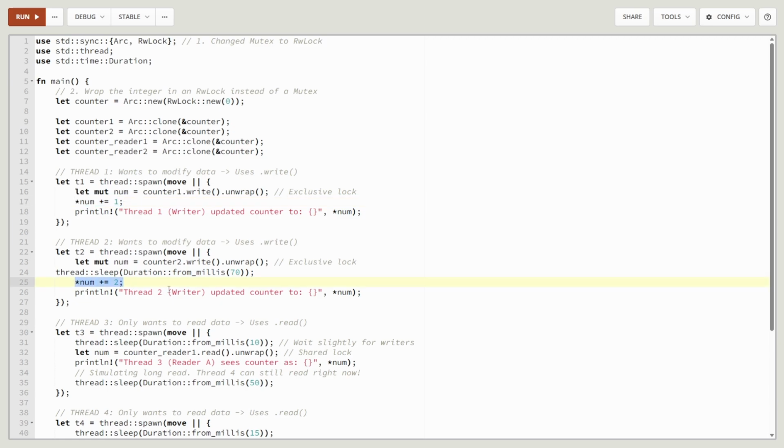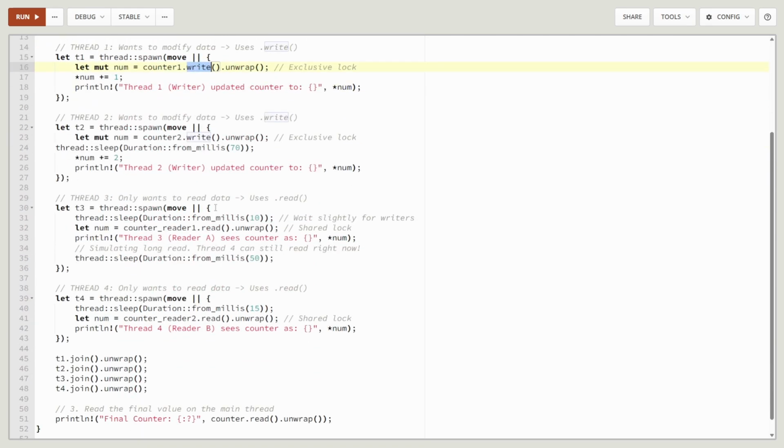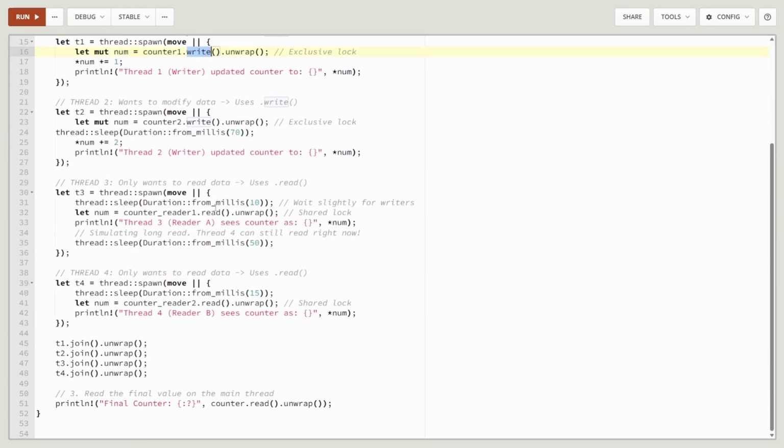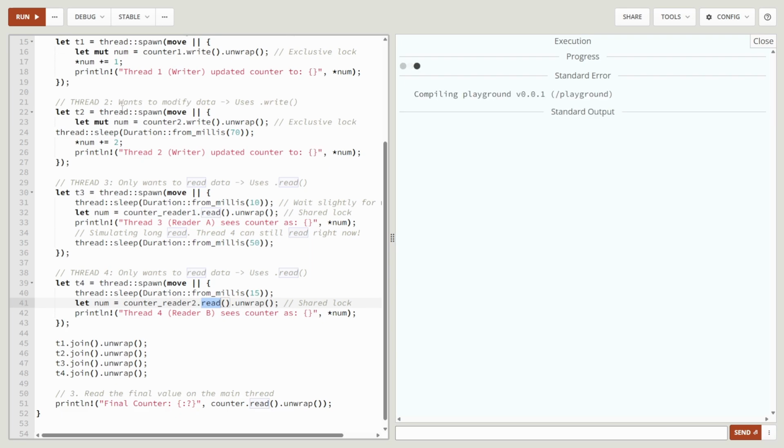However, instead of using the lock method, we are just using the write method, which denotes that this is to acquire the lock for writing. So when one of these threads operates, the other thread will wait for the write operation to get completed, and then it gets to write. The remaining 2 threads are only for reading the values. That's why they use the read method, so it doesn't actually block other threads to wait. Whenever it executes, it will just read the counter with its value at that moment, and this will work just fine.